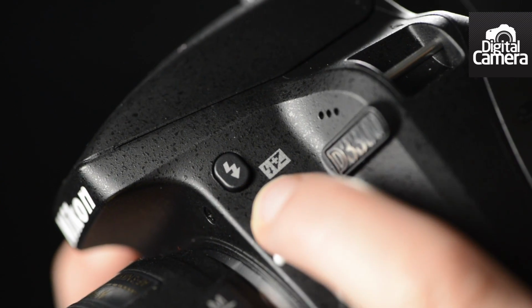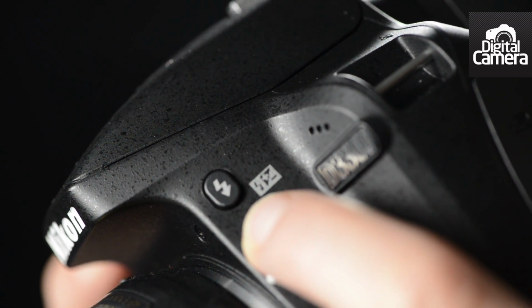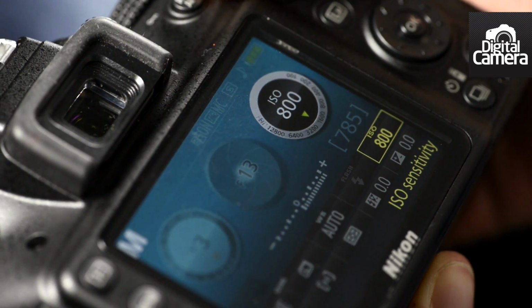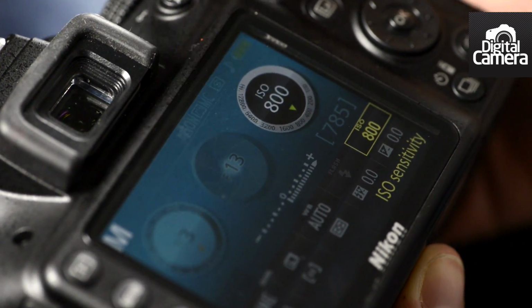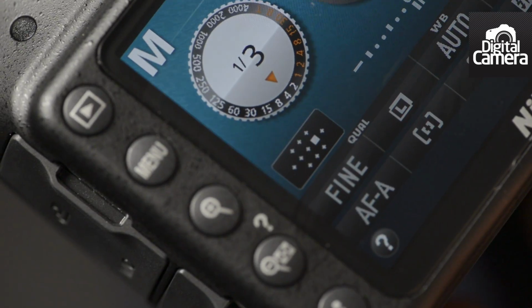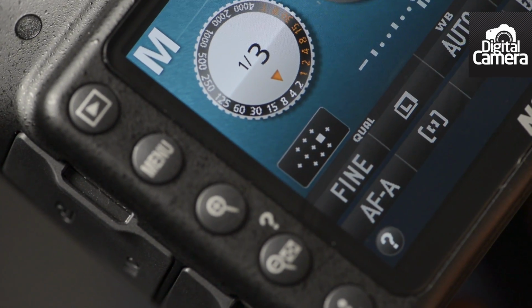There is also a function button near the lens mount. By default, holding this down will allow you to quickly change the ISO, but you can change this to control a couple of other settings if you prefer. Changing the AF point is very simple. All you'll need to do is press the directional arrow keys to move around to the point you need.